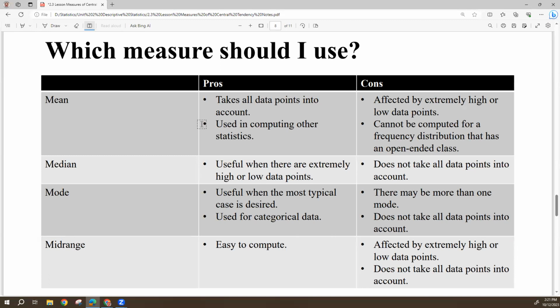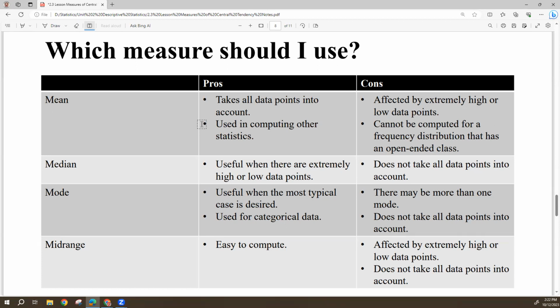The one thing that's important about the mean is that it takes every single data point into account because you are adding all of the data points together. For all of the other ones, we aren't necessarily taking all of the data points into account. The median, we are just finding the middle. The mode, we're just looking at the data point that showed up the most. And the mid-range is, again, just finding the middle. But in this case, we're estimating rather than being direct about it and finding the median.